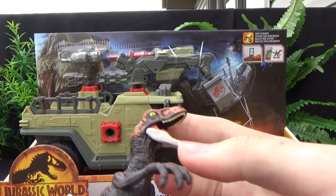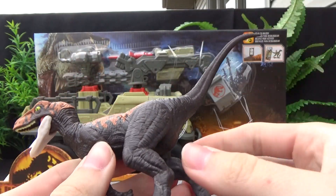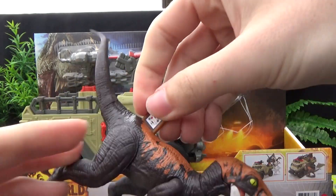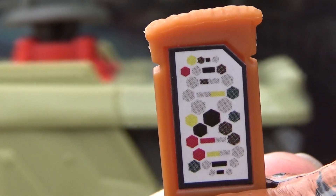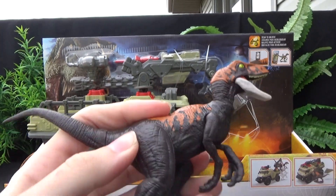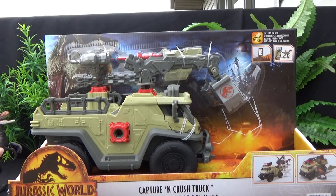It's basically just a repaint of the basic Blue figure. It's orange with this sort of purpley-brown coloration to it. This one does, in fact, come with a scan code — and the truck also comes with a scan code. I'm pretty sure there's a game you can play with it in the app. The raptor's pretty cool, but it's having trouble standing — I'll prop it up with the tail. Voila.